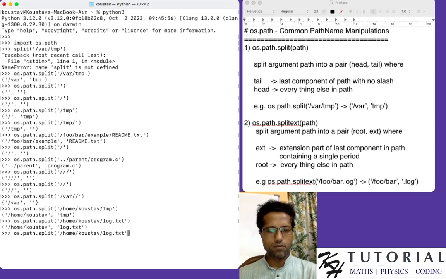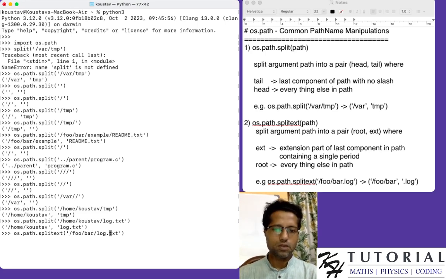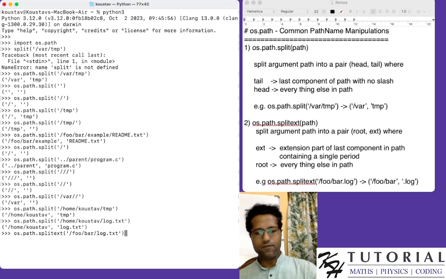Let's see how split extension works. It doesn't matter whether the path exists or not. Let's say I have foo bar log.txt.